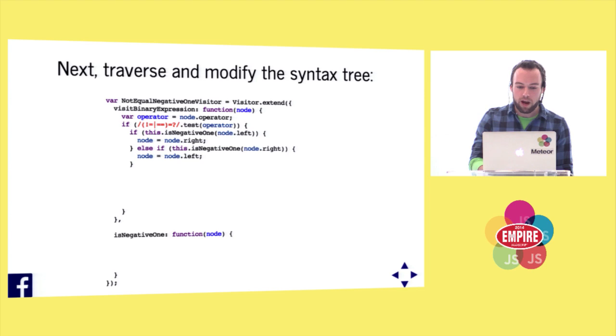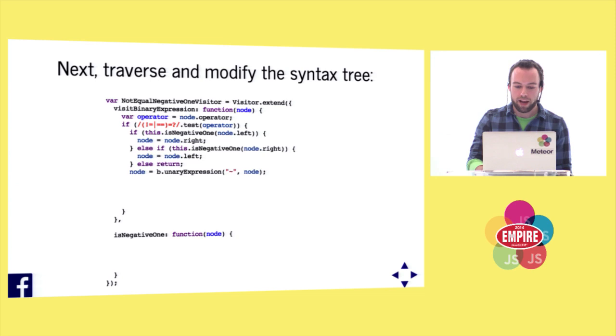And then it'll check each operand to see if it is -1. And this is checking to see if it is the abstract syntax tree node corresponding to -1, which is slightly different from just the numeric value, as you'll see with the implementation of isNegativeOne, the helper function. So if the left side is -1, then we care about the right side and vice versa. And if neither one of the operands is -1, we're returning and not doing anything to this part of the AST.